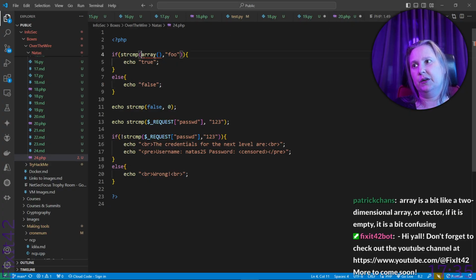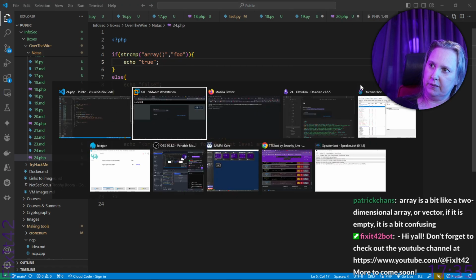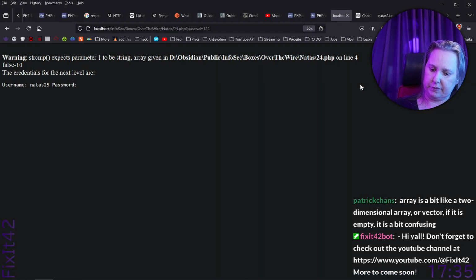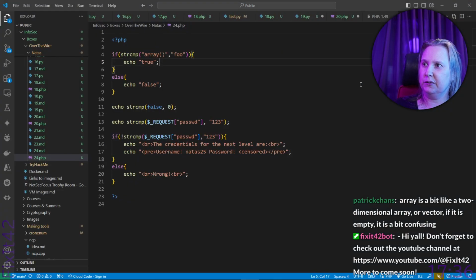So if we were to put these like this, we would get a true from this, I think. So let's run it again. Yeah, we get a true because it's a string now, and this is how it will be sent in there, right?